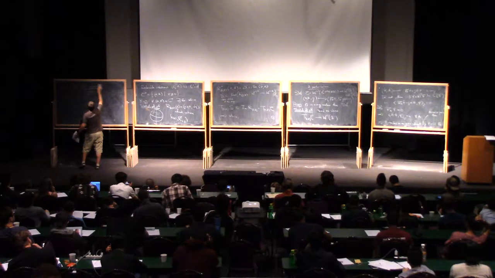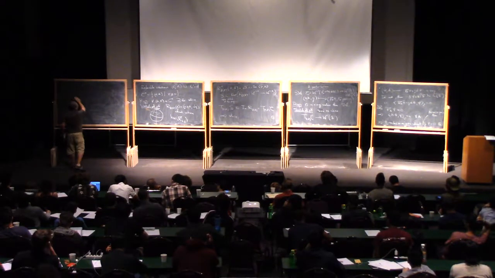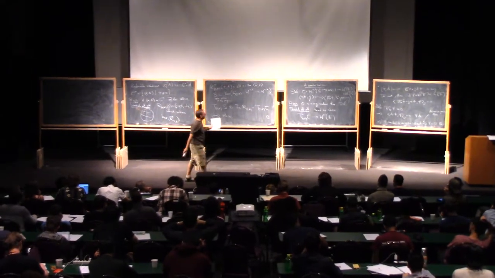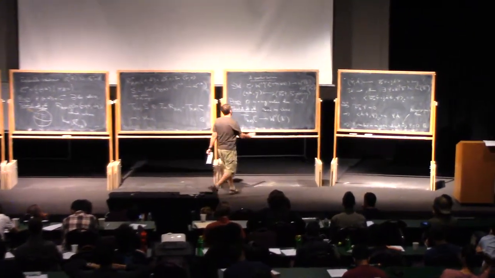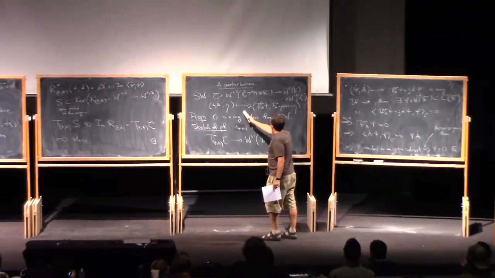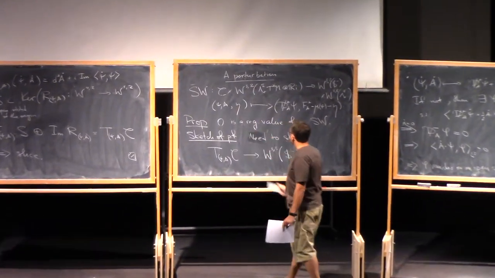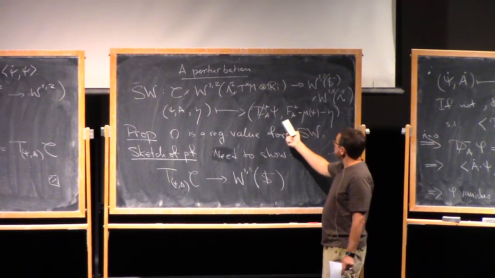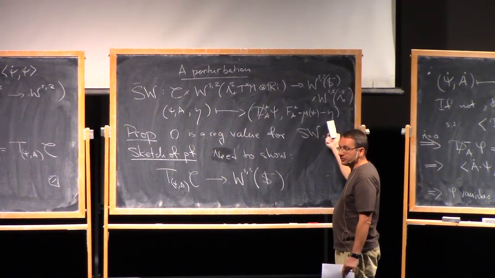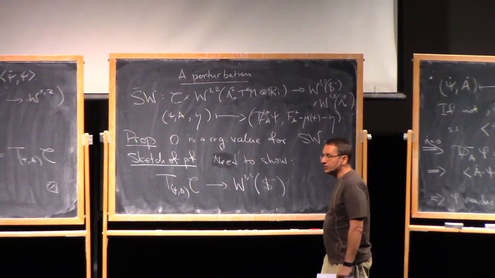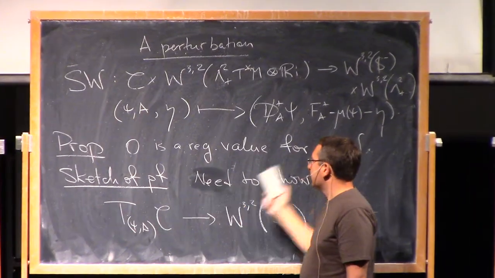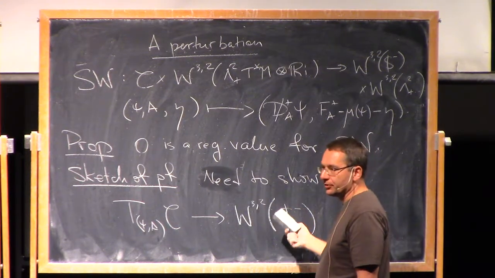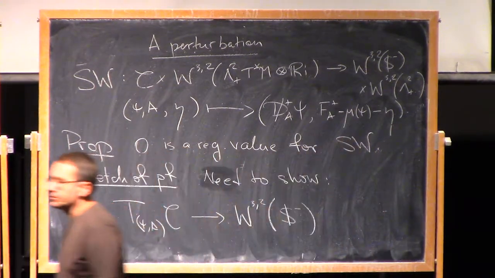[Question: What is the role of the perturbation?] This is exactly what allows us to prove the surjectivity. I used here this perturbation to show that the second component of the differential, that is projection to this factor, is surjective. I didn't write this, I just said we need to prove that the first component is surjective because the second one is automatic.